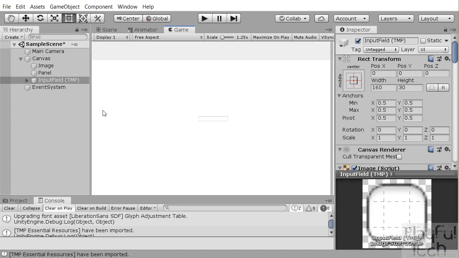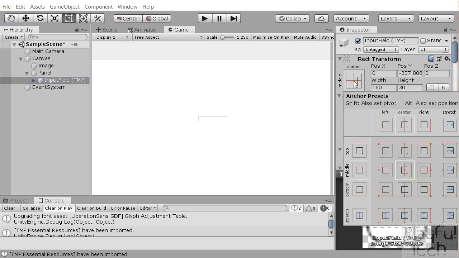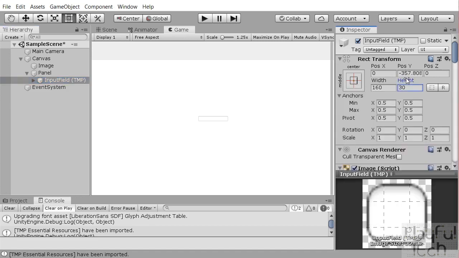So we've now got an input field in the hierarchy here. We're going to drag that into panel, so it's a child element of the panel, and we're also going to want to position that in the scene. So once again we'll come to the alignment tool here, and this is going to be aligned relative to the parent, so we want it centered relative to the panel. So we put pos y 0, and you see it's shot up to the top of the screen. There it is in the middle.